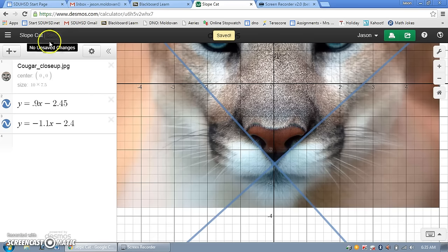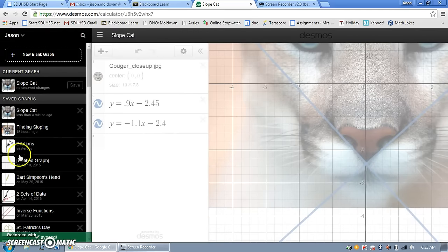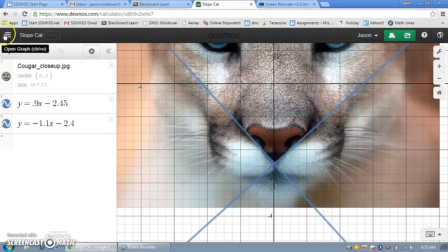And anytime you do anything here, you'll see that it does not auto-save. So you'll want to click Save when you're totally content with what you have. So I deleted that equation, so now the Save button's gone. And all your saved graphs are over here if you click these 3 horizontal lines.